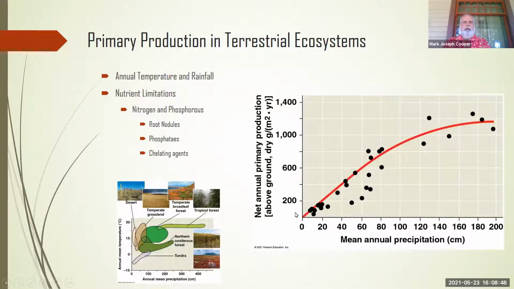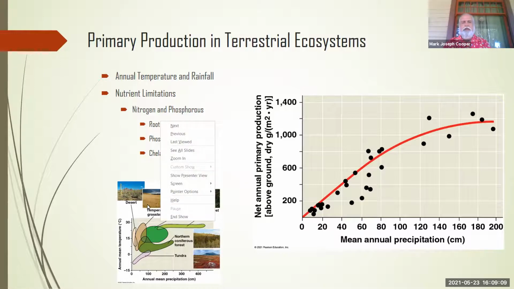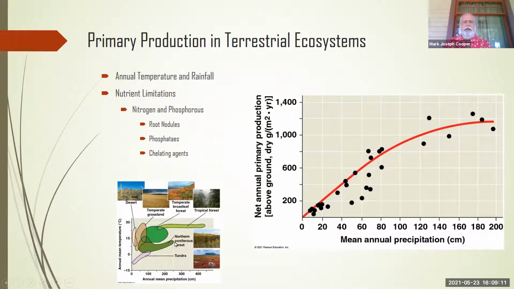All right, so primary production in terrestrial ecosystems is the same thing. You get nitrogen and phosphorus nutrient limitations, but annual temperature and rainfall is by far one of the bigger factors. We already saw this picture before when we looked at biomes, so I just repeated it here. You get this Venn diagram showing where there's overlap, which situates where things are, and then this might be more localized in those given biomes.